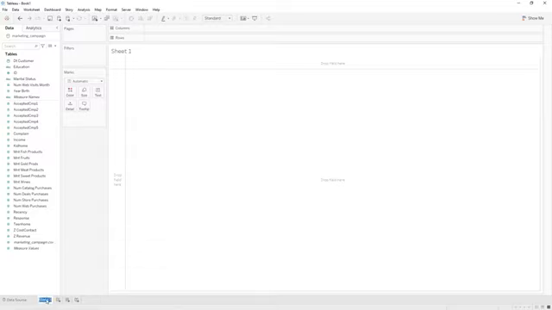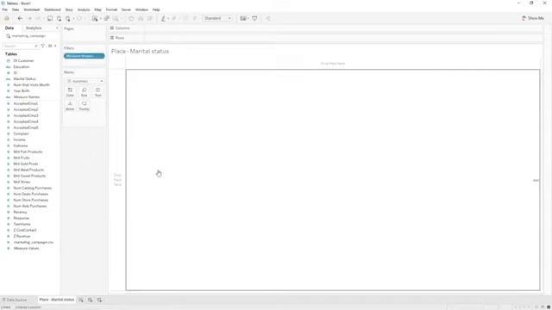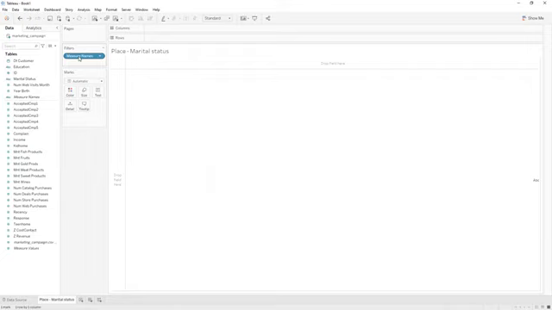and we name it place with marital status, right? Okay. So drag and drop measure names into the filters. We select none and we are going to create a horizontal bar chart for the different places. So we have number of catalog purchases, number of store purchases, and number of web purchases. We select apply. Okay. We press the Ctrl key and we drag and drop measure names into the rows. Same thing, we drag and drop measure values into the columns.